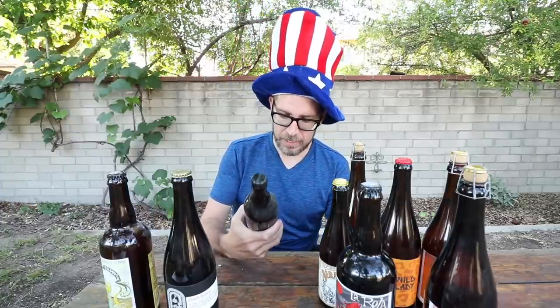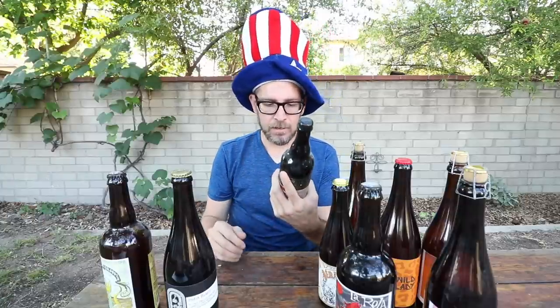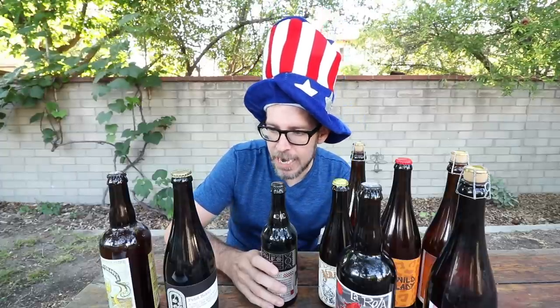And I have it. This is Leche Borracho Imperial Stout from Bottle Logic. Bottle Logic is in Anaheim, which is where Disneyland is, for those who don't know. And this is from 2016, so a couple years old now. The info on this is that it's an Imperial Stout brewed with ancho peppers, cinnamon, cocoa nibs, lactose sugar, aged in tequila and bourbon barrels.